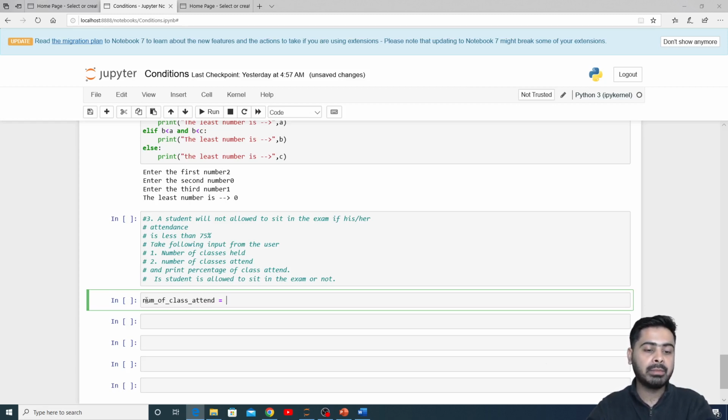क्योंकि हमारे पास क्या है, अगर हम स्पेस के साथ काम करेंगे तो याद रखना पाइथन में चीज़ें स्पेस वगैरह काम नहीं करती है. इट मीन्स इफ यू आर वर्किंग विद एनी काइंड ऑफ पाइथन प्रोग्रामिंग और एनी काइंड ऑफ प्रोग्रामिंग लैंग्वेज, देयर इज नो स्कोप ऑफ स्पेस. सो हम क्या कर रहे होंगे, स्पेस की जगह अंडरस्कोर के साथ काम कर रहे हैं. सो नंबर ऑफ क्लासेस अटेंड, सपोज उस स्टूडेंट ने 50 क्लासेस अटेंड किए.